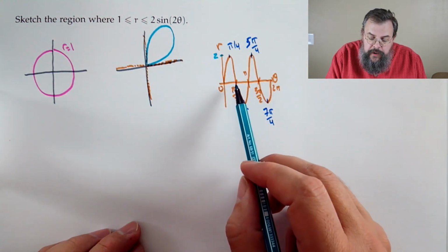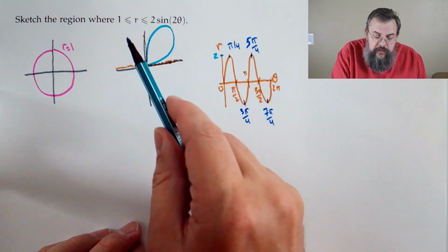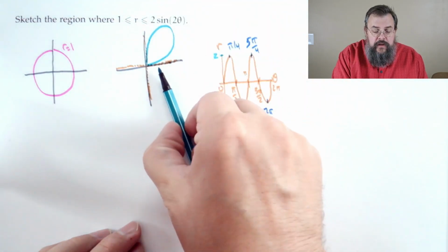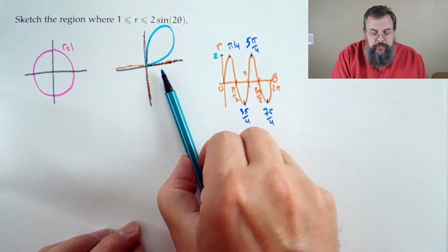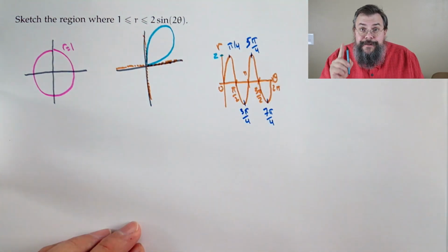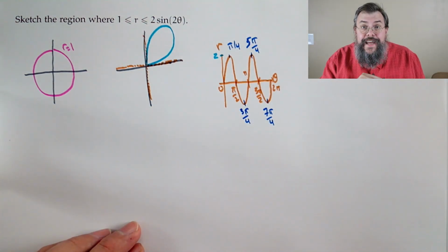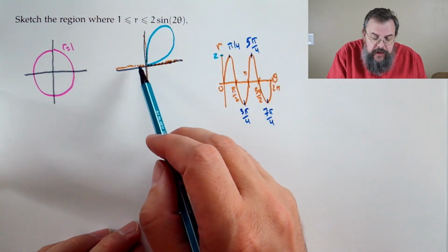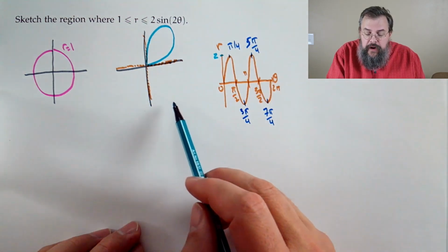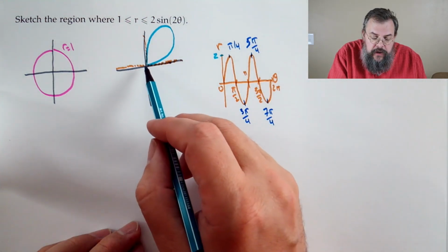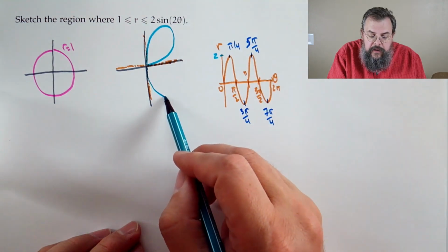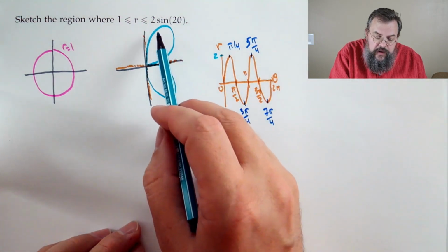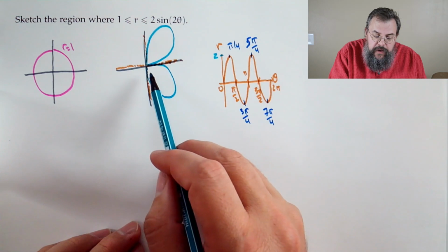Now, from pi over 2 to pi, that's this upper quadrant up here. This part right here. Except r is negative here. You see, we're below the axis. So normally we would be coming out into here, but since r is negative, we're going to go into the opposite part. So we're really going to come out here and loop and come back. So this is the 0 to pi over 2, then from pi over 2 to pi over here.